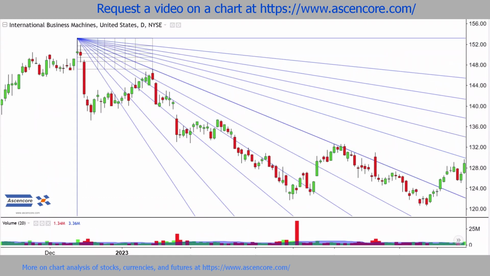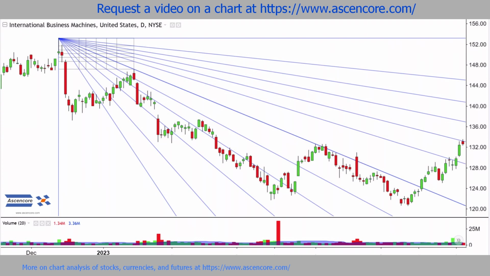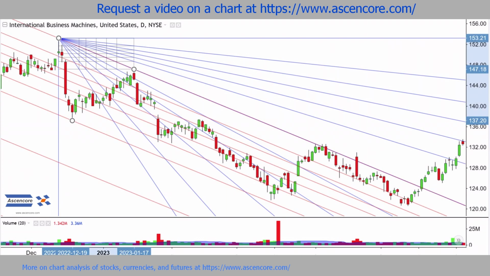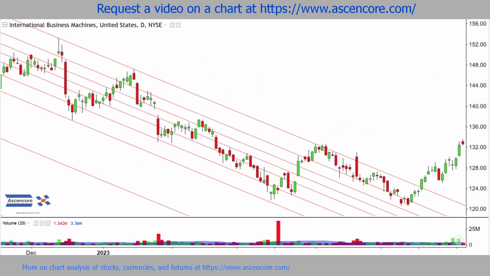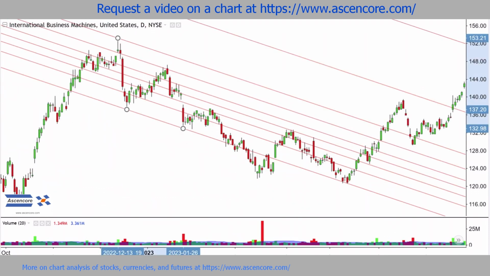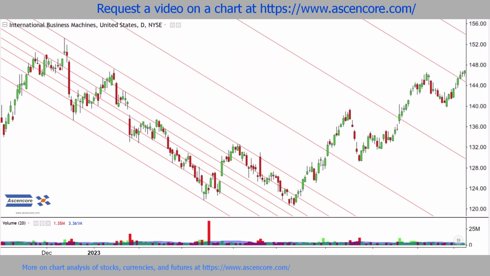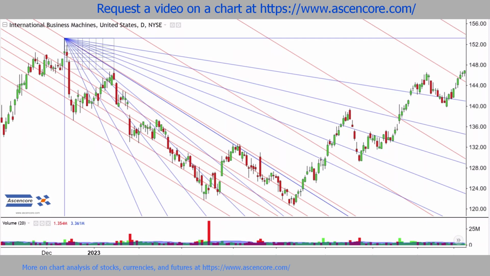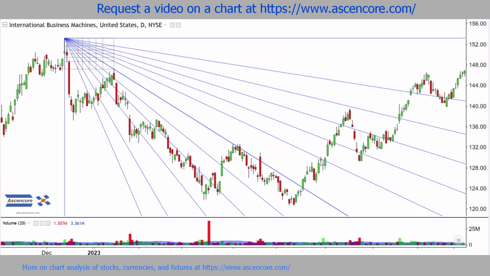In most cases, there's a lot of overlap, and both tools can be used without one necessarily being better than the other, though a channel can be more limited in terms of being applicable to less situations compared to the fib fan, since it requires 3 points and a more defined channel structure, whereas a fib fan just requires 2 points and can be drawn from many different swing points.